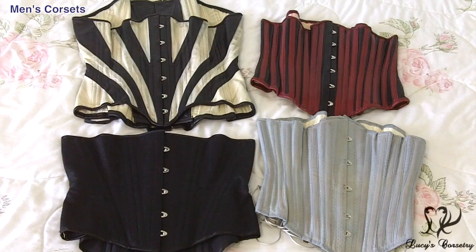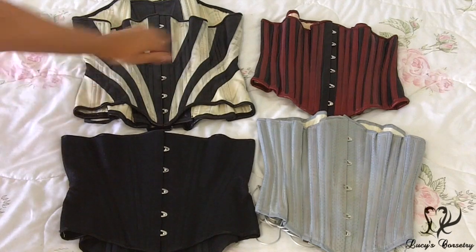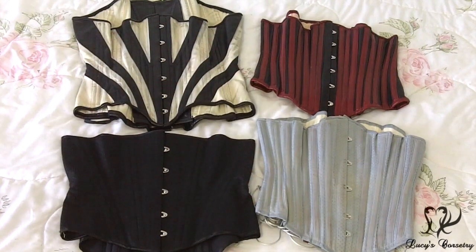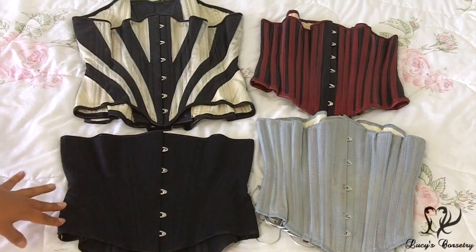Here's my collection of men's corsets. All of these were donated by Ijap Tezrok — that's 'corset page' backwards — who also does videos here on YouTube. These three corsets were all made by Creations Les Scarpe Ballette, which was based in France and I think maybe she moved to Canada later on. And then this one is from JC Creations in Amsterdam.